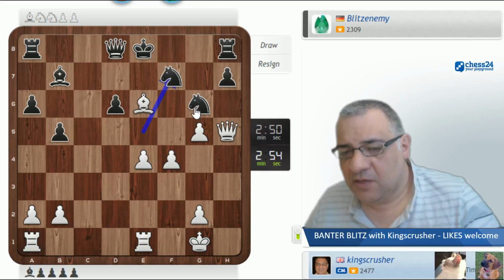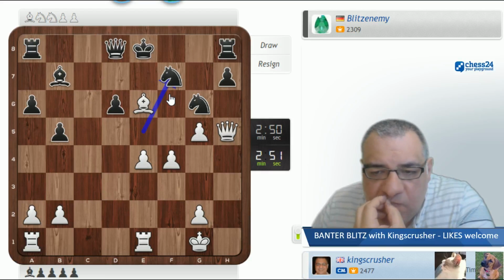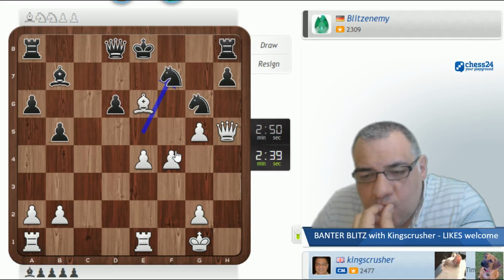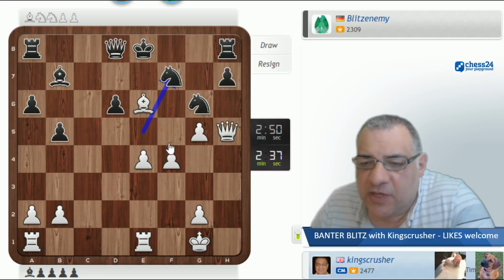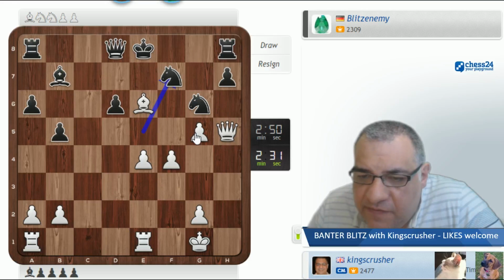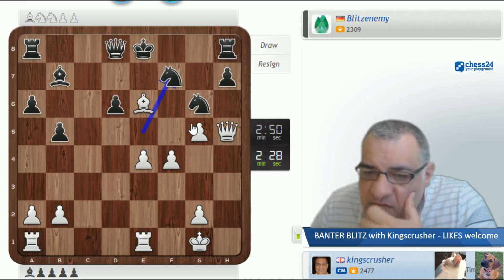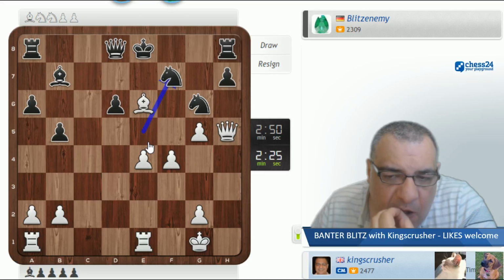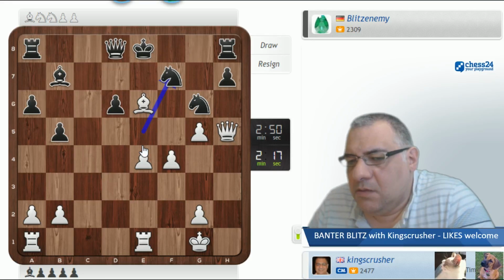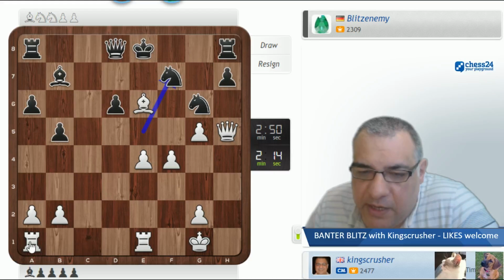There's bishop g6. It lets him castle. Let him have knight g5. He's also got knight f4. No, he hasn't got knight f4. Take on f7. Okay, so rook ad1, knight g5. Maybe just fg. I'm looking forward to e5 there, am I? Alright, bring this rook into the game.